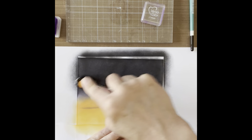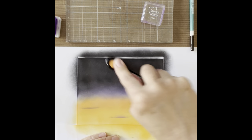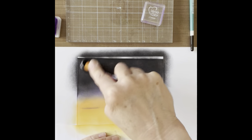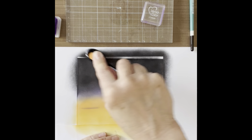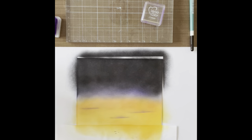I might just add a little bit more black into the top - you can see how much better the black takes when you let it dry a little bit. That illustrates what I was saying about taking your time and letting this dry. The original was made on a 6x6 card - 6x6 cards aren't actually 6x6, it's the envelope that's 6x6, so it's about 5 and three quarter inches. What I did was cut it down a little bit, as things can get messy on the back. But you don't have to do that if you're a cleaner worker than me.